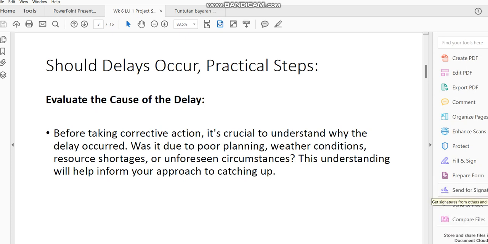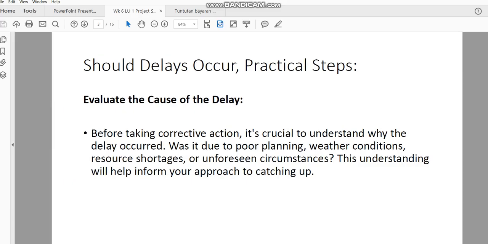Okay. And of course, you must understand what the causes of the problem are first. So is it because of weather, because of some labor shortages? So the very, very initial step is whenever you see that there's a chance of the schedule being overshot, or there is an overshooting in the schedule, you need to evaluate the cause of the delay. You don't go and take corrective actions. You have to understand what the cause is here. What is it about? What causes this? Go and find the root causes for it. Don't just look at the symptoms, okay?